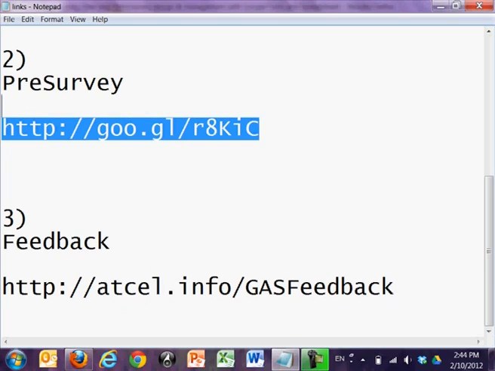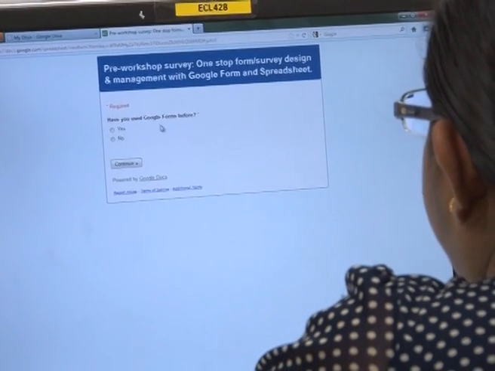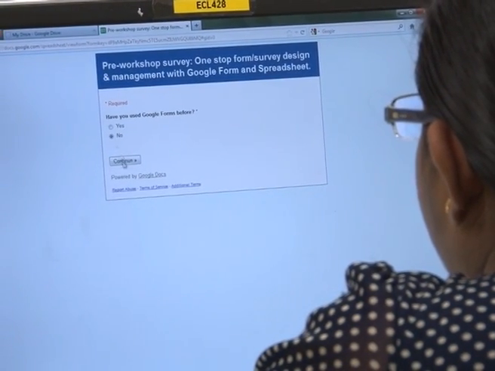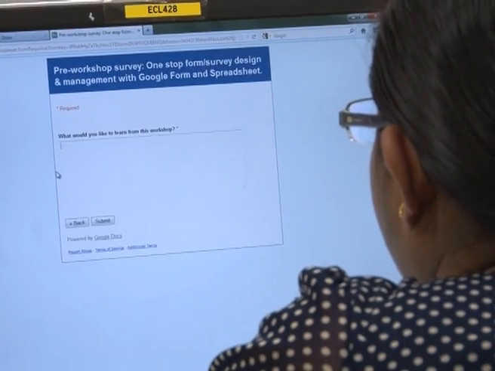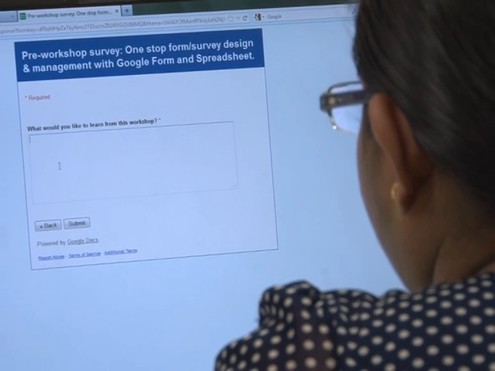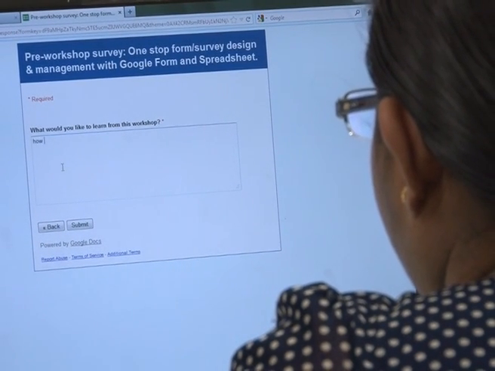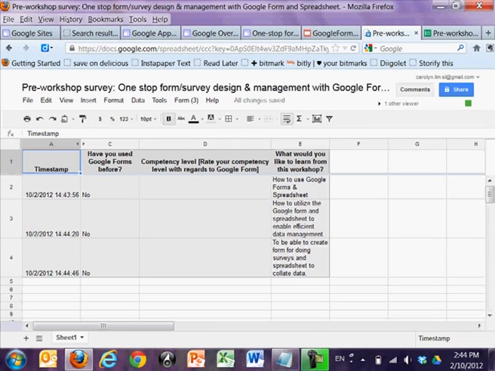The URL is here. Those who have done with the form, you can look at the screen. What's happening there?